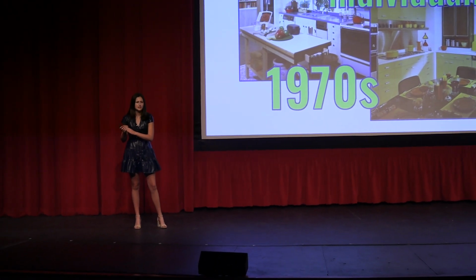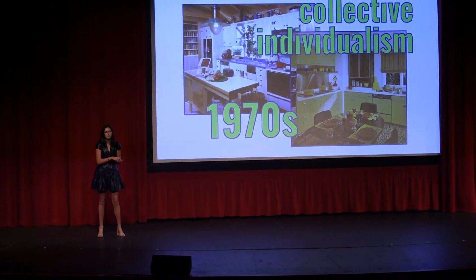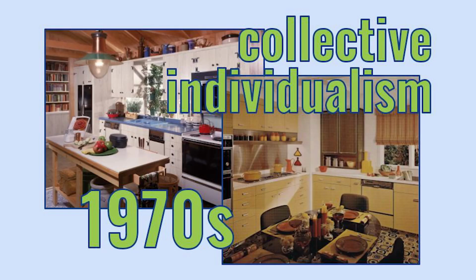So now it's the 70s, an era marked by cultural events such as the Woodstock Festival, fashion trends like bell-bottom jeans, and tons of colors and patterns everywhere. Musicians like John Lennon endorsed various social movements, and when you picture a kitchen from this time period, picture the color and pattern of the era combining to make this kitchen. So people often had wooden cabinets and a central table for their family to eat at, and this allowed for people to all come together.